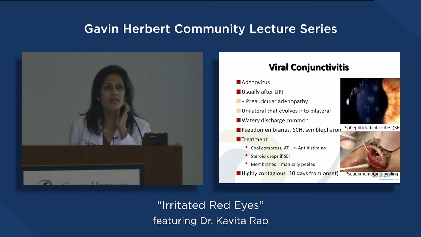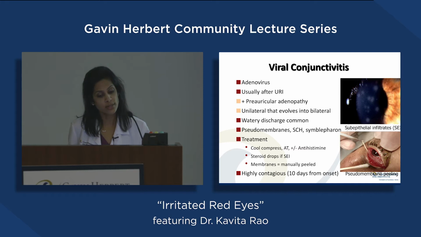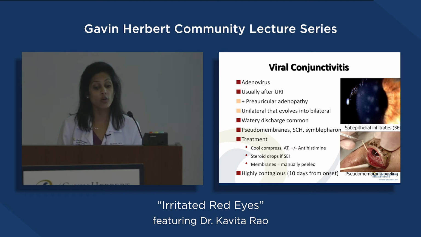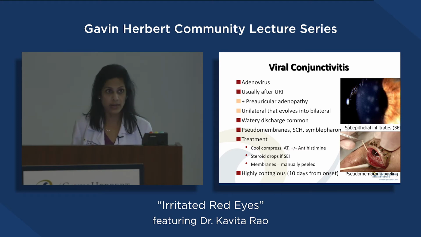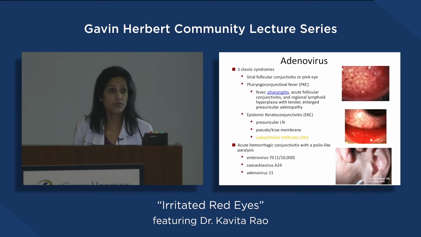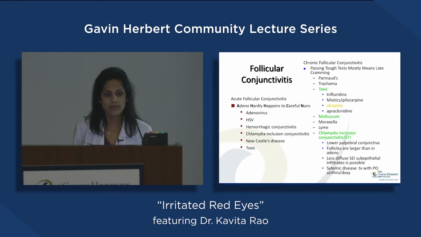Usually people have lymph nodes that become tender. They usually have the symptoms starting in one eye and then it spreads to the other eye. Like I said, we tell people to just avoid touching the eye. It usually goes away on its own, but it's very contagious. So that's why we tell kids to stay away from school, or if you go to work, to maybe take a few days off because it is contagious. And then this is just some different types of the virus.